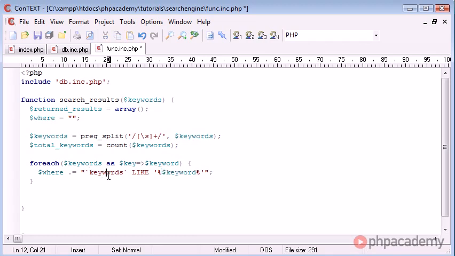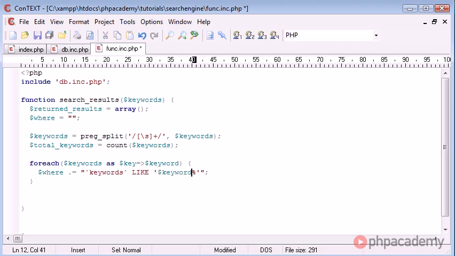And we're searching the keywords field. Now you'll notice that I've put some percentage signs, and what this means is that the result is returned depending on where the keyword is. Let me re-explain. We're essentially searching keywords for this keyword, which might be Flash or might be Pro.